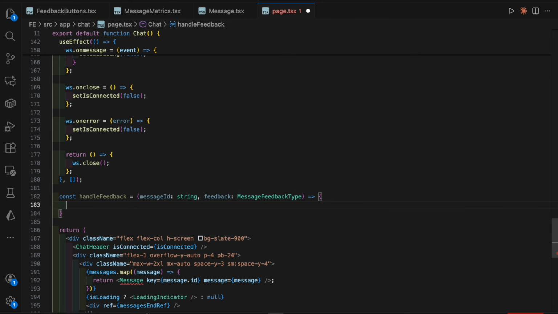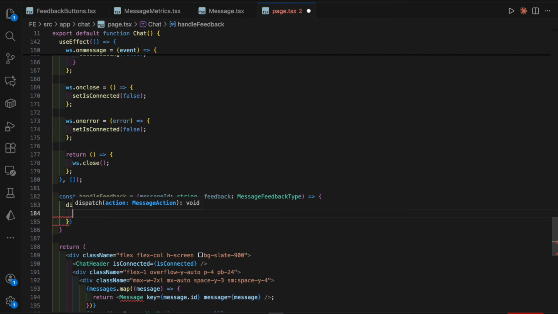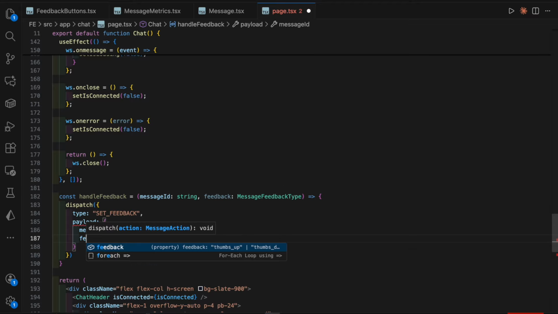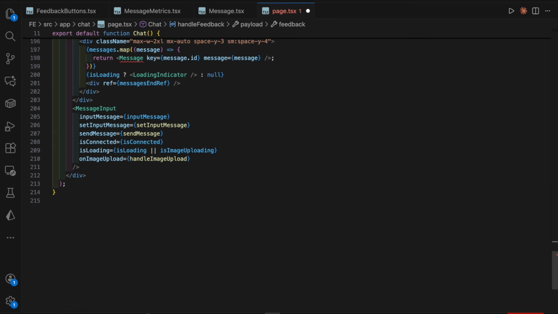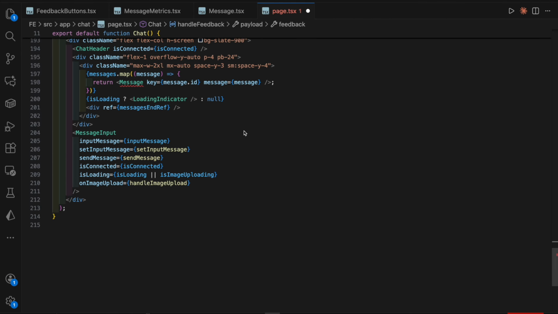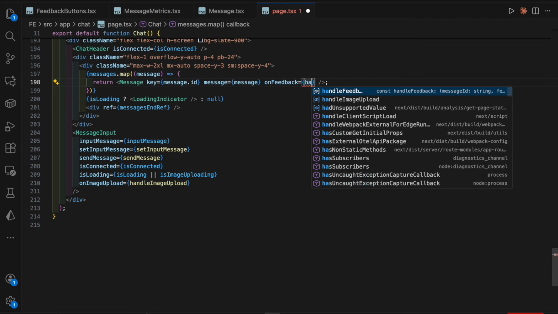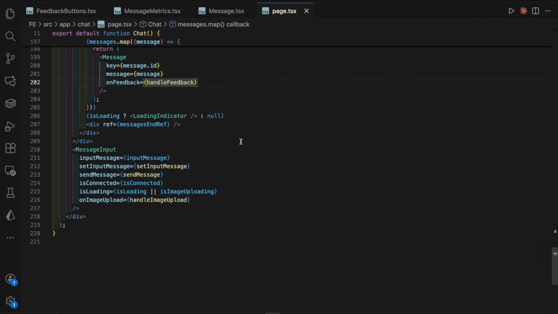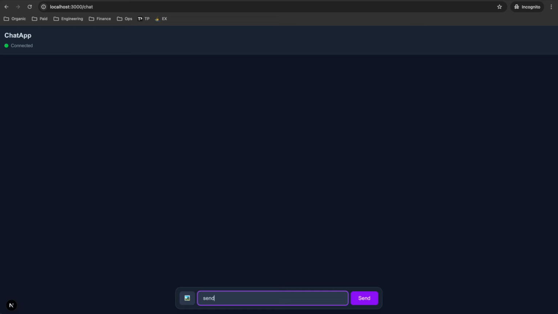And then in here, we're going to call a dispatch. The type will be set feedback, and the payload will be firstly the message ID, and the feedback like so. And then if I go down into my message component, I now need to update the props. And so on feedback, we'll pass in the handle feedback handler.